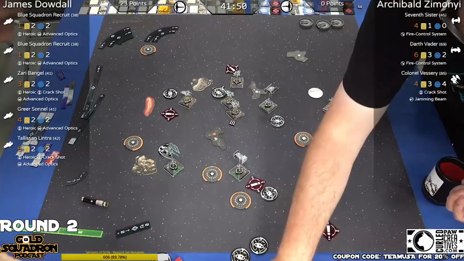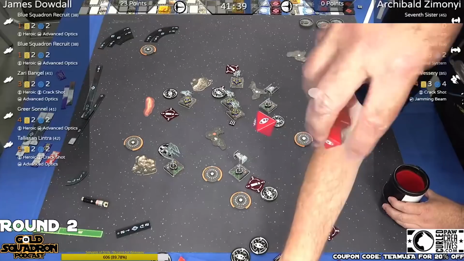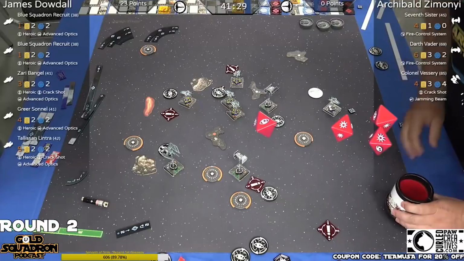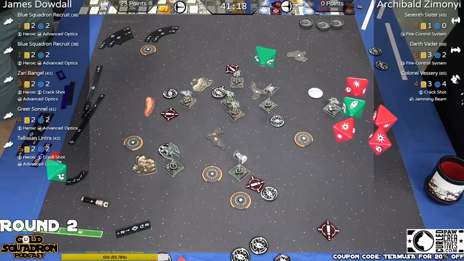Greer did not get to... Greer bumped. Oh, there we go. That's a spend the lock situation. Yep. Sadly, no crits. There you go. Couldn't he have spent the force, turned it into a crit? He could have, yeah. Hit, crit. So two shields and one crit going into Greer.